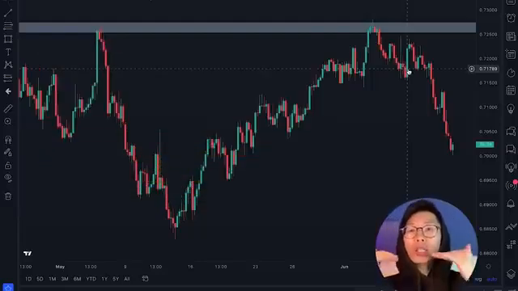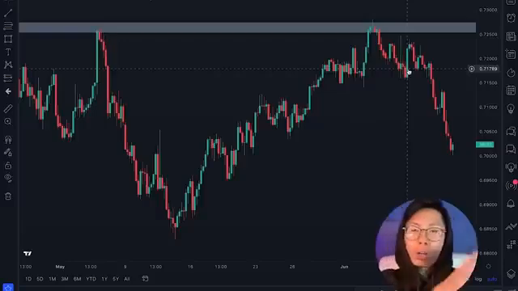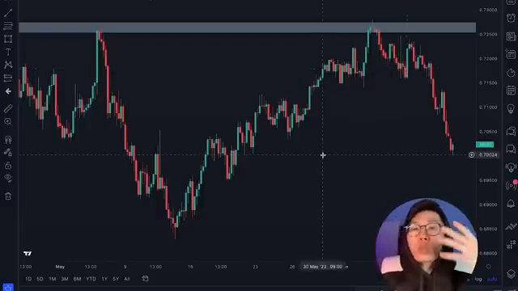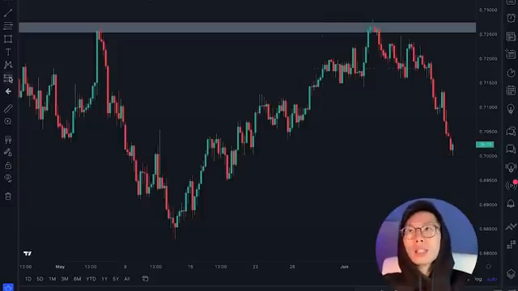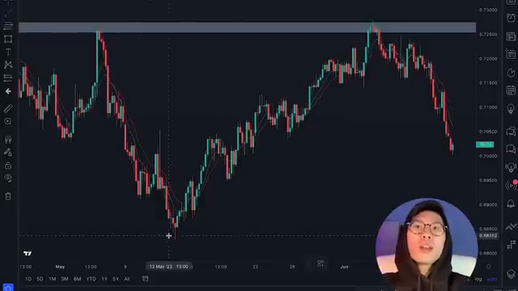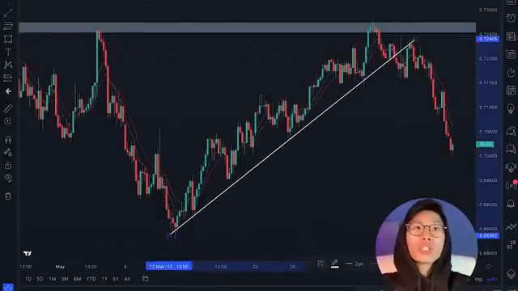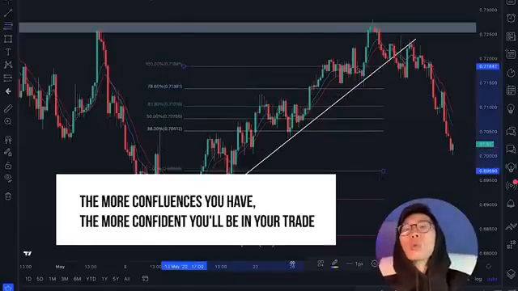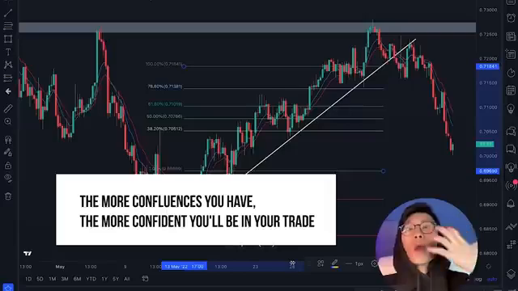Next, you have to combine candlesticks with other forms of technical analysis. You cannot just rely on candlestick patterns alone. You need to have other confirmations or confluences. So make sure you combine your candlesticks with other forms of technical analysis like key levels, moving average crossover, trend lines, or Fibonacci. Basically use all the tools in your technical analysis arsenal to give you as much confirmation as possible for your trade, so that you have the confidence to hold the trade much longer.